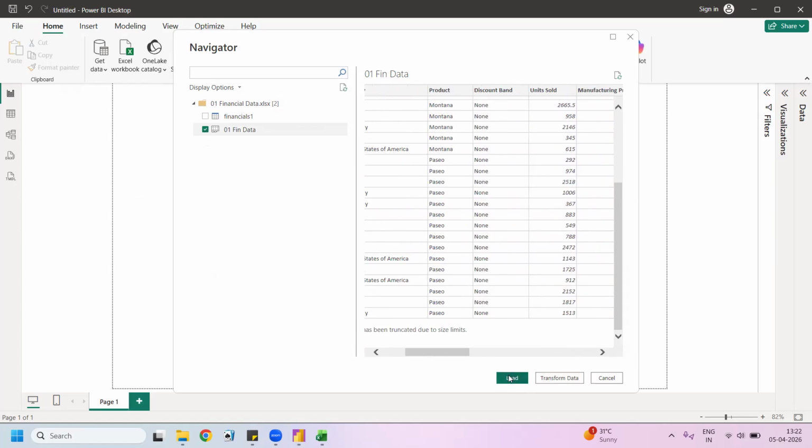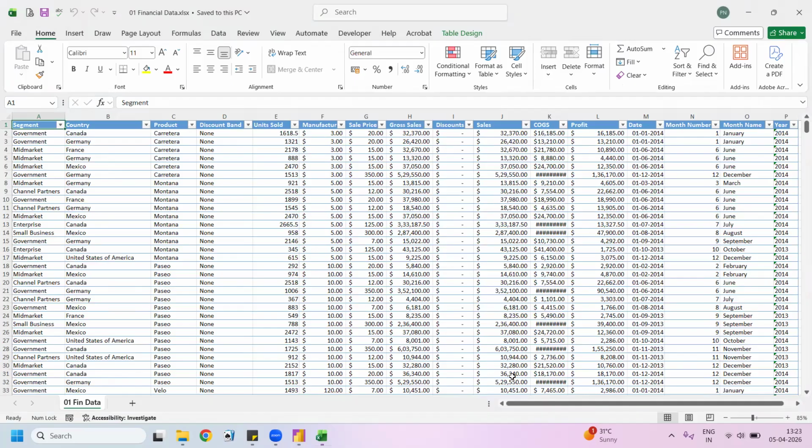For this exercise, we will not transform. If you want to do any transformation in your data, you can click on transform data. Another screen will open where you can apply your transformations, and then you can load the data. This exercise will directly upload the data. So we click on load.